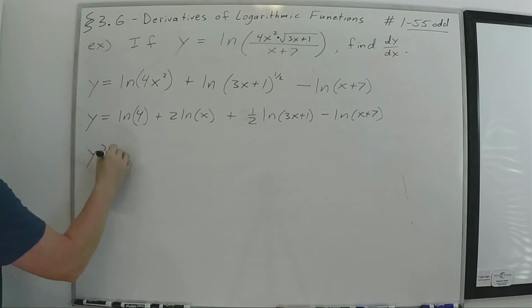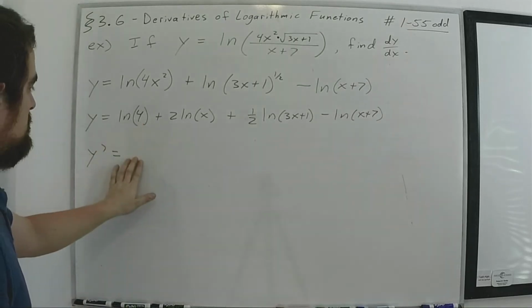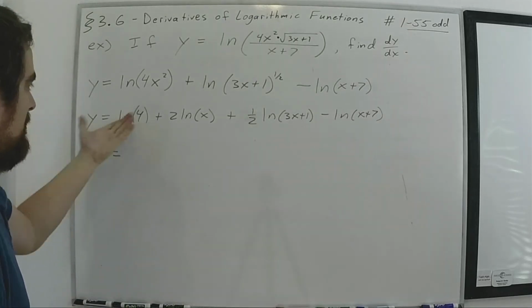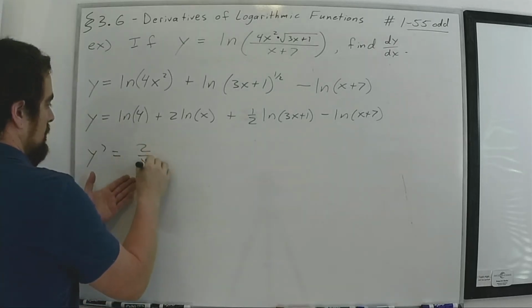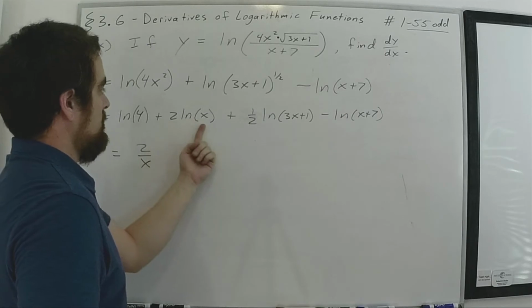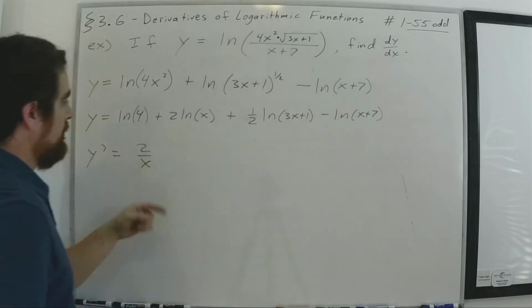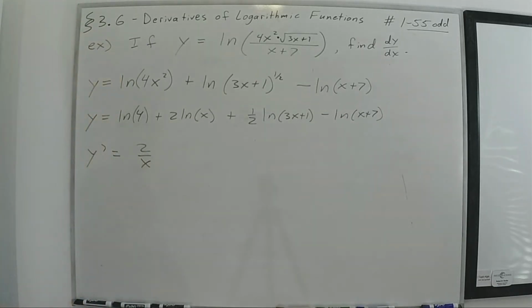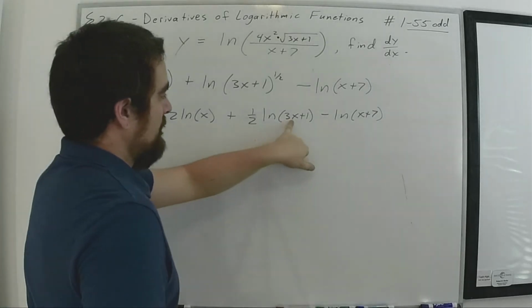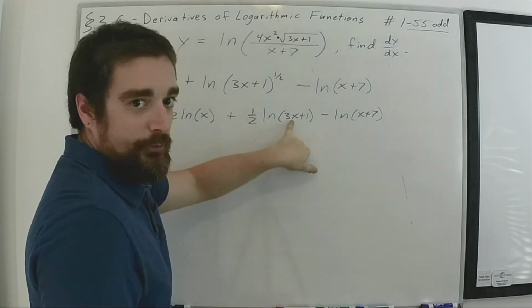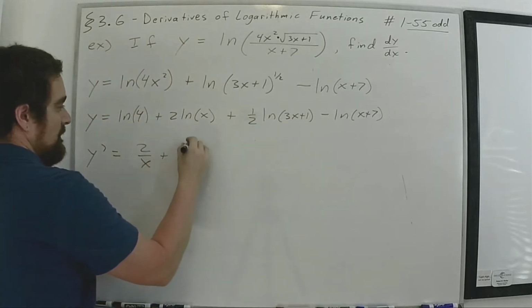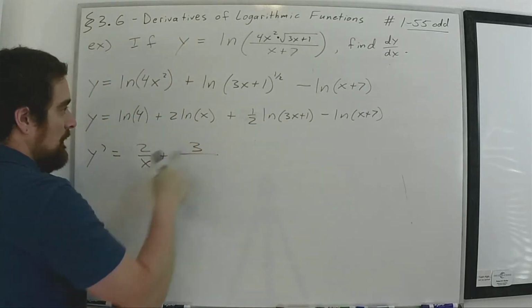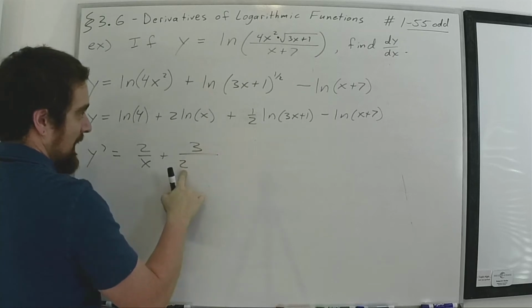Derivative of a constant is 0, right? Natural log of 4, that's just a number. If I differentiate that real number, I get 0. Here I'm going to get 2 times the derivative of log x. That's 1 over x. I'll just multiply by 2. Here I'm going to get the derivative of the inside. Aha, there's a 3 there over the inside, but then I've got a 1/2. So it's going to be the derivative of the inside over the inside, but don't forget the 1/2 pops up.